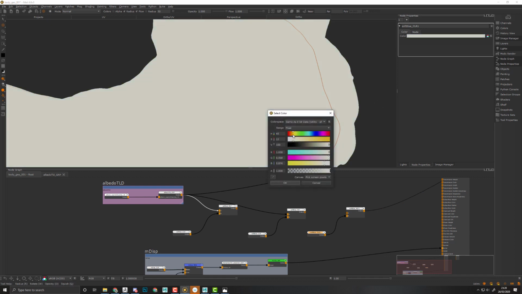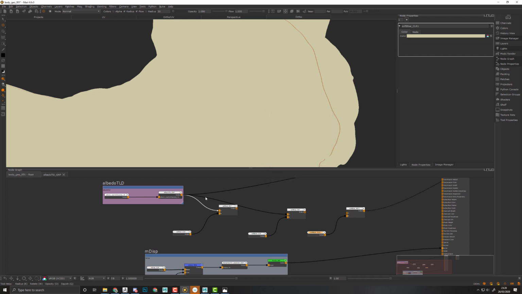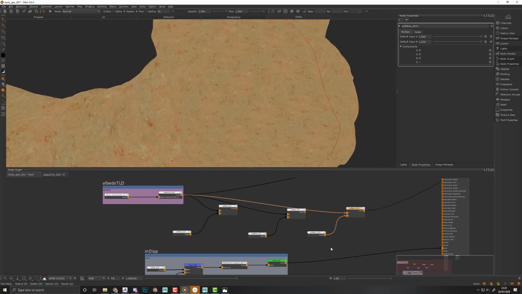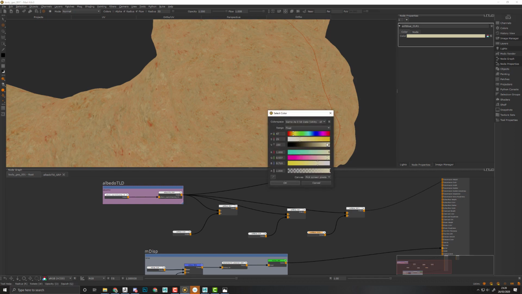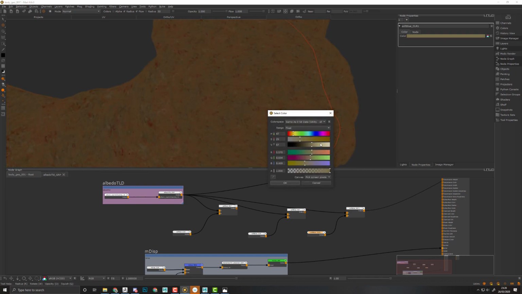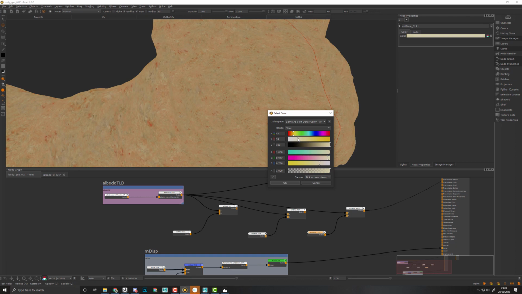So see, this process is quite simple, and that's more or less what you have to do all over your model. The more saturation you use, the more of a color your marble texture will get. If you want to slightly darken the value, just play with the value here. But you can keep the value at 1 if you just want to tint your marble texture and only play with the amount of saturation, something like that.